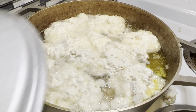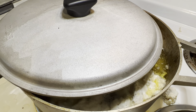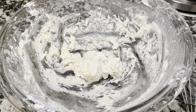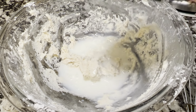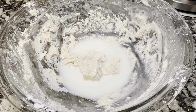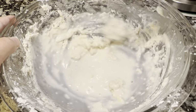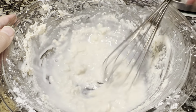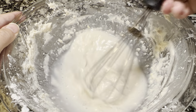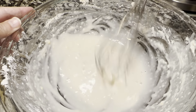Right now, you want to go ahead and continue to cook your dumplings. Put a lid over it, but leave it cracked so it does not boil over. For that little bit of leftover dough, I'd say about a tablespoon or 2, you want to add about a 1/4 cup of milk to that, and you're going to get a whisk, and you want to whisk this until it's well blended. Also pulling the dough off of the sides of the bowl as much as you can, because this is going to be your natural thickener to thicken the broth for your dumplings.